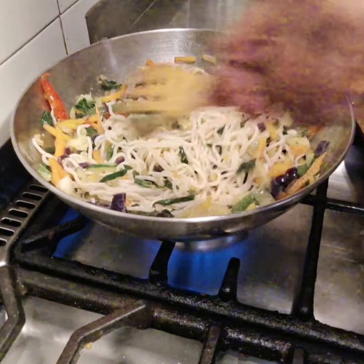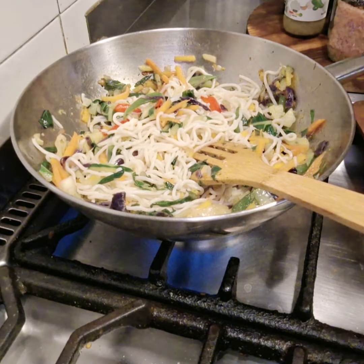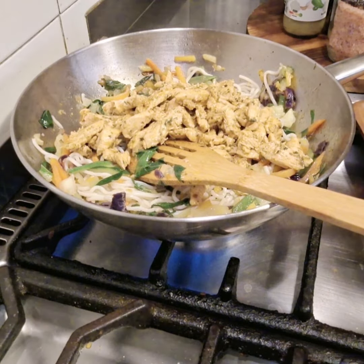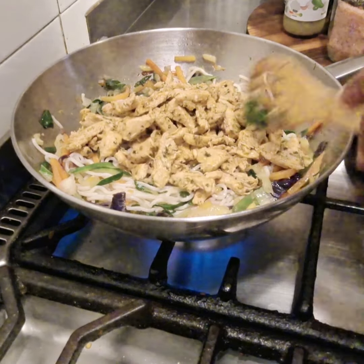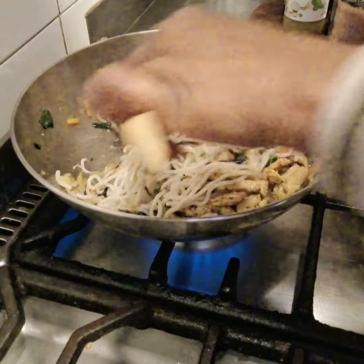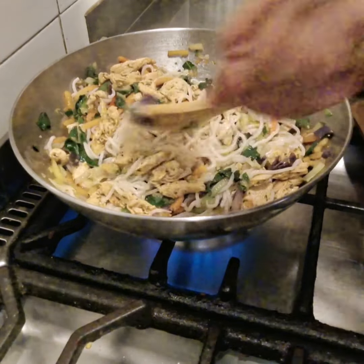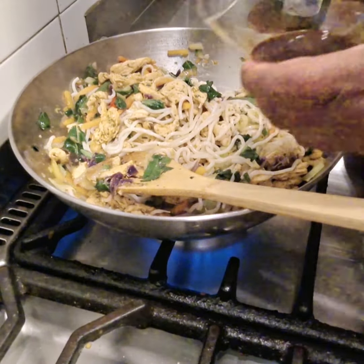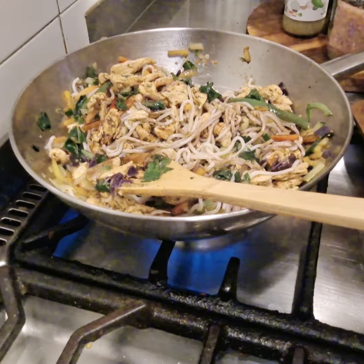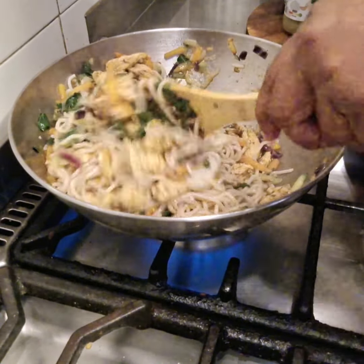Let me get the chicken that we cooked earlier on. This is the chicken. So that was 400 grams of noodles, 500 grams of chicken, and 400 grams of veggies. Just giving this a mix, and I have some soya sauce that I'm just going to add. This is a sweet and sour soya sauce. Just going to mix this through.